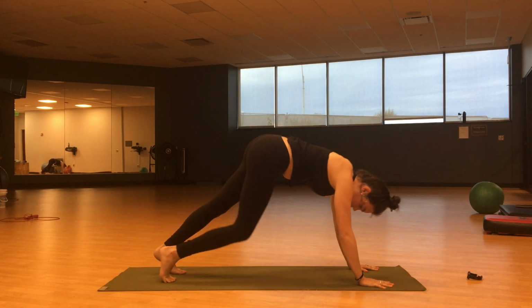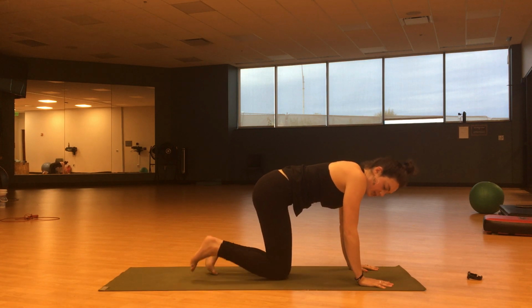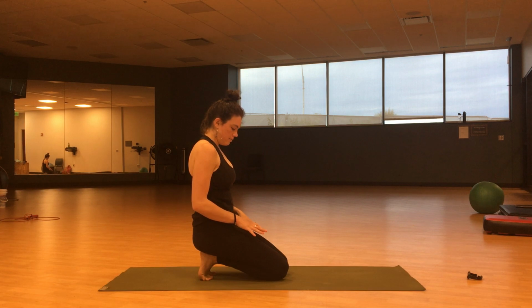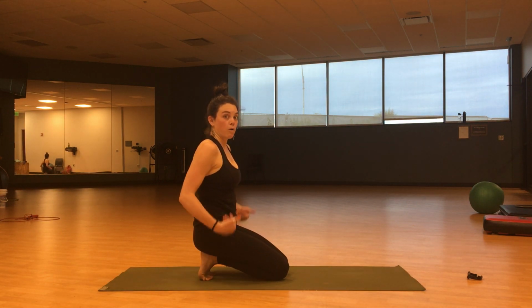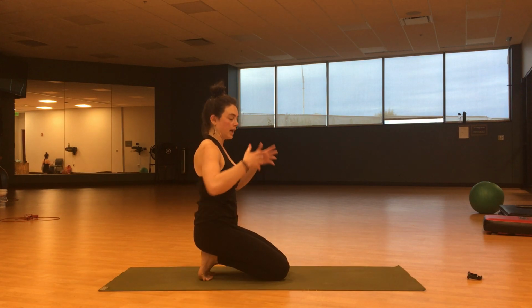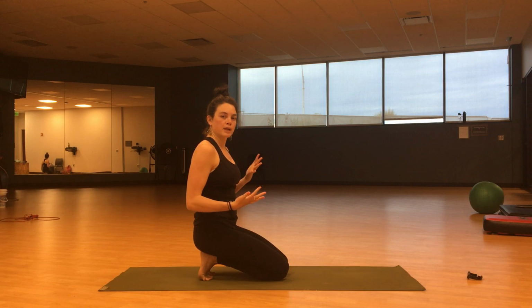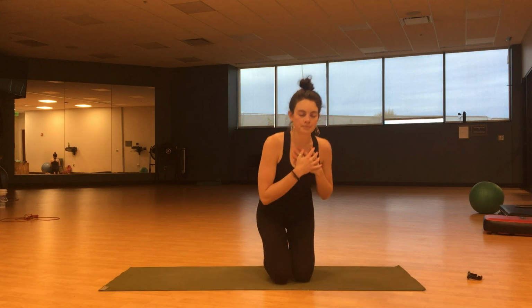Go ahead and come down to your knees. And we'll end where we started. So tuck your toes under. Hands on your thighs. Feel how much more open they are. Your feet, your hands, your body, your heart. And go ahead and place both of your hands on your heart. So your left hand on your heart, your right hand over that left hand. And close your eyes and we'll take three breaths together.